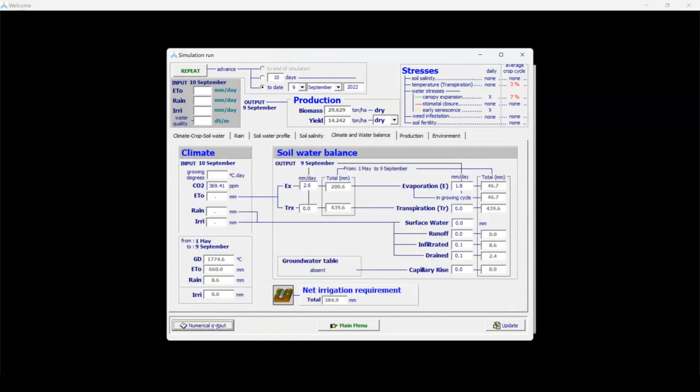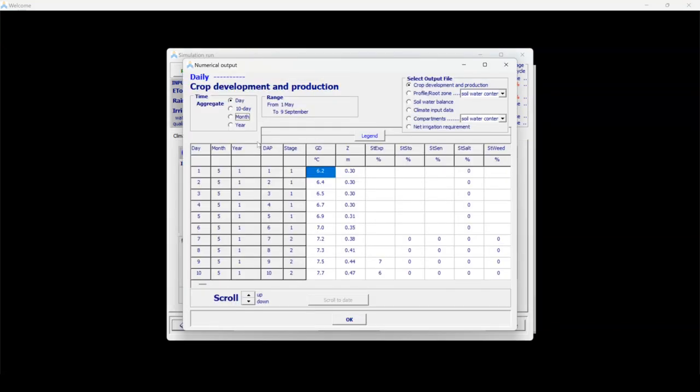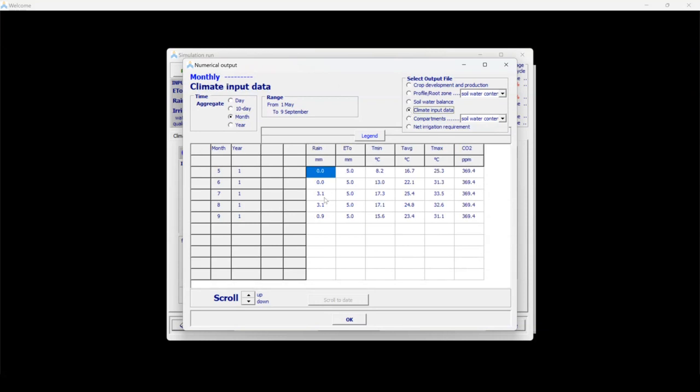You can also look at your numerical output. So this will display the information that you put in. So again, you can choose your time frame: day, 10-day, or month. We'll go with month. And this is going to show us the information that we simulated using the information we input. So we look at climate input data for the months of May through September.